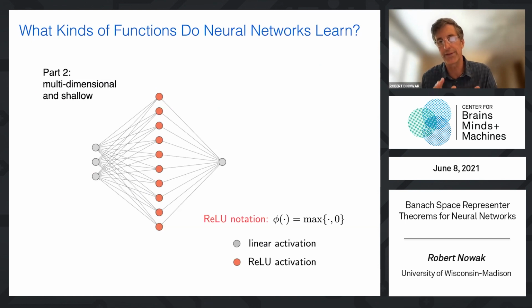Now, this is where things get a little more complicated. So I'm going to be explaining a lot of it through some pictures that I hope will make it clear. And just to make some other notation clear going forward in the rest of the talk, we'll be looking at neural networks that have combinations of just linear summing units and also these rectified linear unit activation functions. So I'll use orange for the rectified linear units and gray for just summing nodes. And then phi will denote the rectified linear unit activation function.